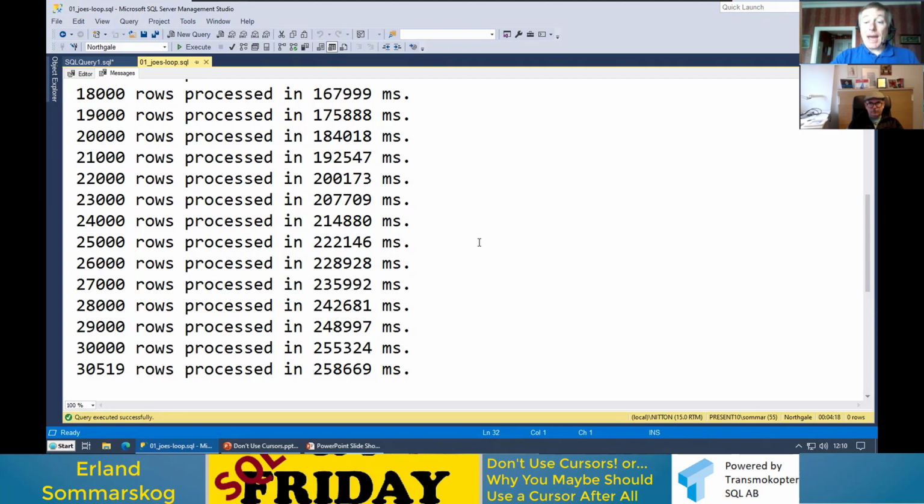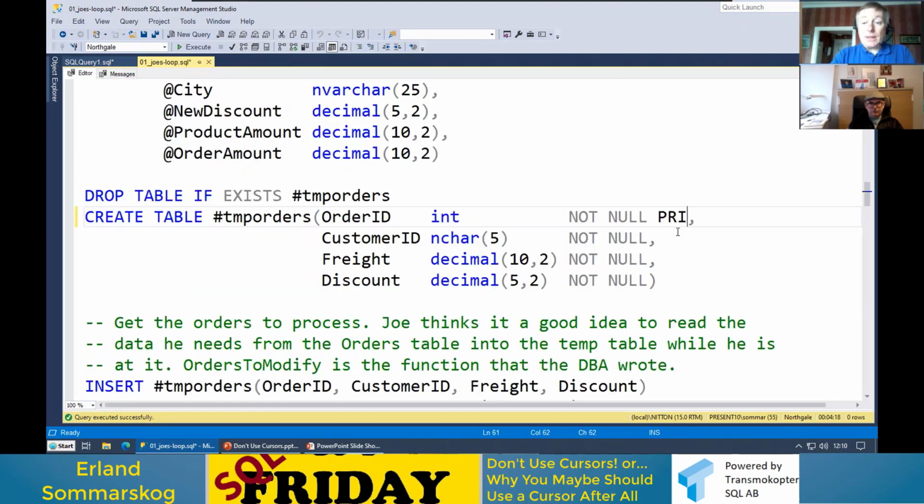But we can speed this up by adding just 2 words. We can simply define a primary key. And this is a good piece of advice. Generally, when you work with temp tables, we often think, I don't need any keys here, it's just a temp table. But it's a very good practice to set up primary keys on your temp tables, and the real primary keys that you actually assume to be unique, no identity column that you slap on. Because one thing is that it can help you to make sure that your assumption about uniqueness is correct, and it can also accidentally make your code run faster.